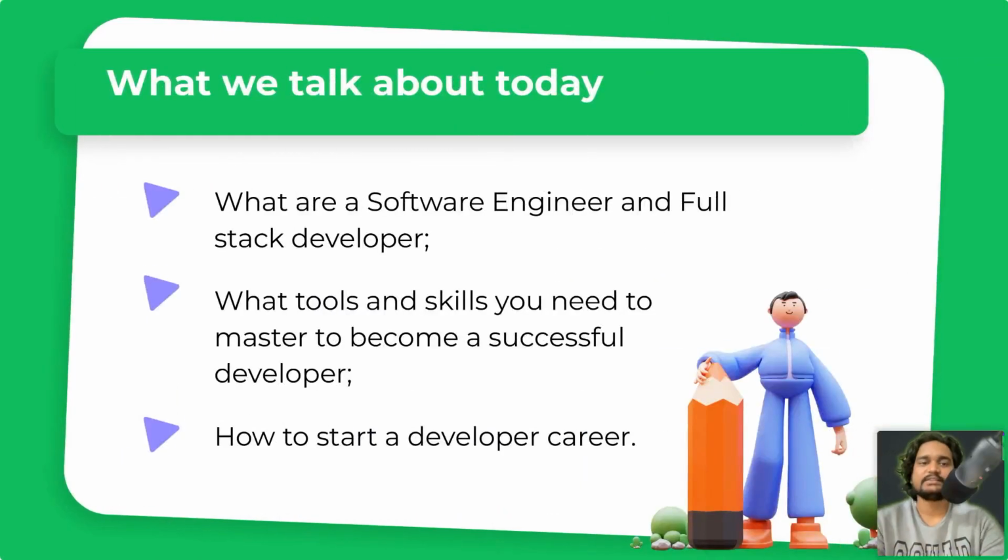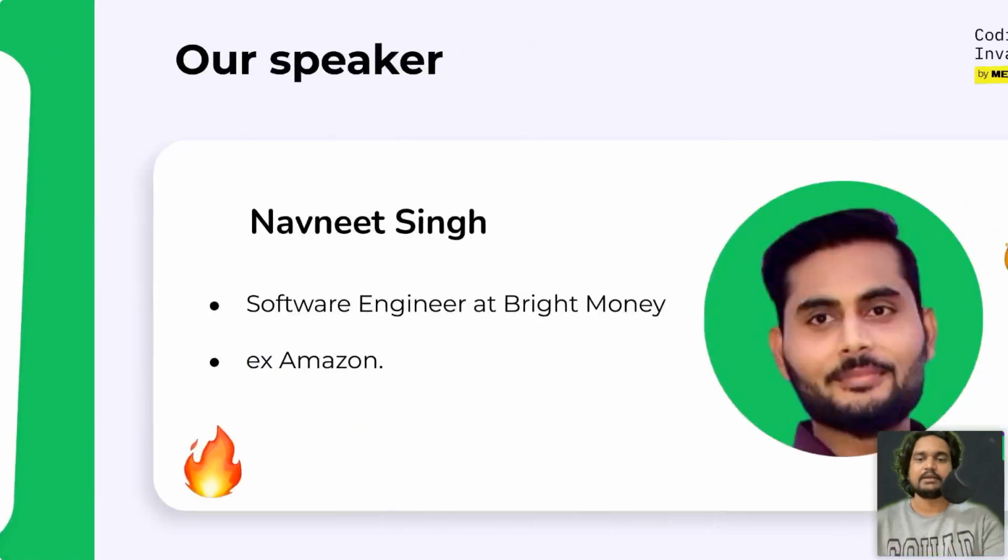All right. So what exactly are you going to learn in this webinar? We will try to understand, first of all, what software engineers and full stack developers are, what sort of job they do, and what sort of profession this is. Then we will understand how we can become one, and what tools and skills you need to master to become a successful developer. And then you will understand how to start a developer career. So these are the three major things that we're going to learn from scratch, and try to understand every single process. All right, let's move on.